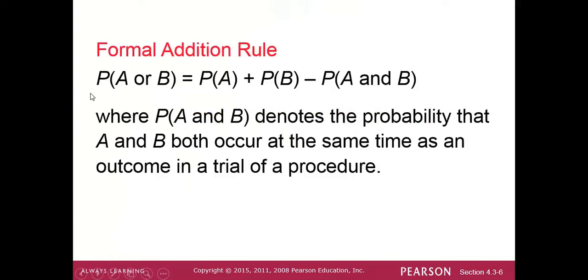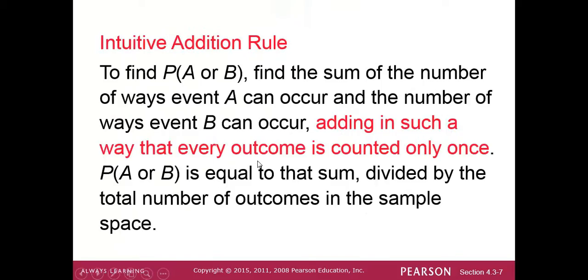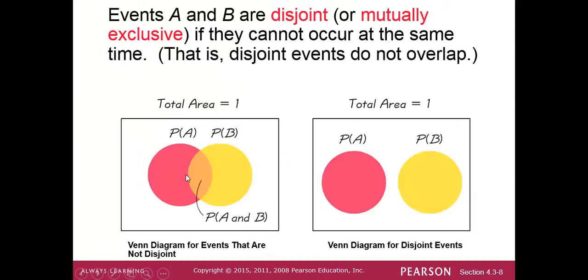And you want to make sure you don't count an outcome more than one time. So your formal rule, for those of you who like a rule or a formula, is the probability of A or B is the probability of A plus probability of B minus any possible overlap. Or intuitively, you're basically adding A and B, being very careful not to count any event twice. Events A and B on the right-hand side here in this picture are not overlapping at all. We call that mutually exclusive. However, on the left-hand side, they are not mutually exclusive. They are overlapping. And there's some area here you can see is kind of orange between the reddish pink and the yellow. That area indicates the probability of A and B, where they both are occurring at the same time.